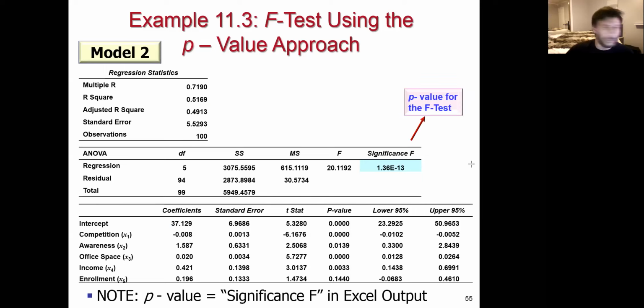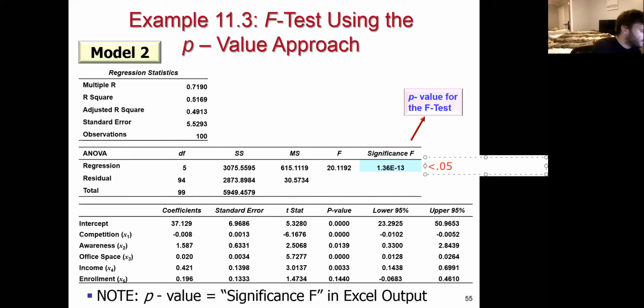Okay, and you might be reading this and thinking, what does that number mean? That number there, 1.36e-13, means we actually have a p-value that is extremely small. That means 1.36 times 10 to the negative 13 power. So if you took that decimal point and moved it to the left 13 decimal places, you'd see a decimal point, like 12 zeros, and then a 136. It's a very, very small number. Definitely smaller than 5%, which means we would reject that null hypothesis.